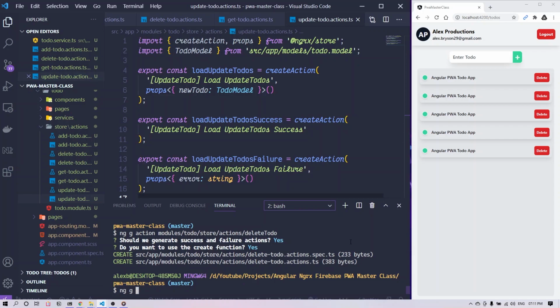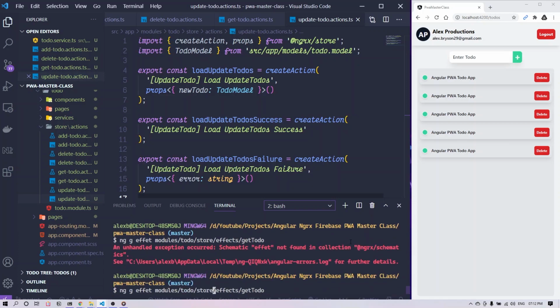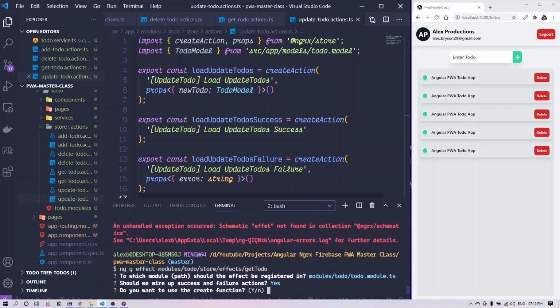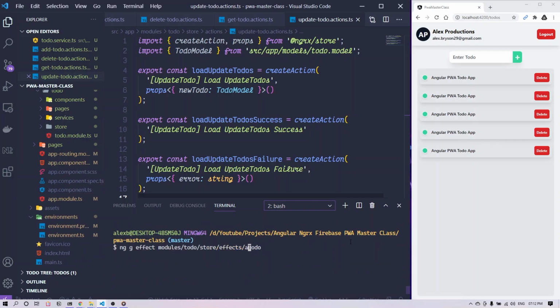After that we will generate the effects. So we will generate the getTodo effect. Register this effect in the Todo module, and we will use functions.